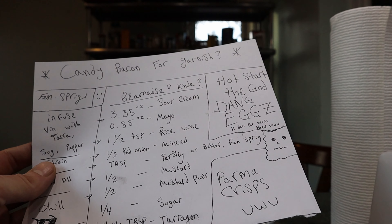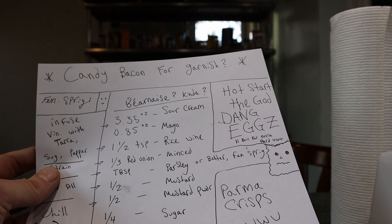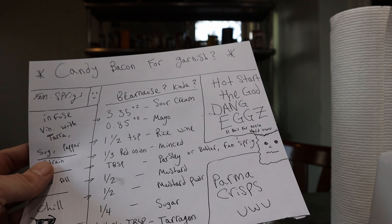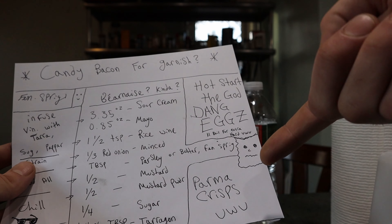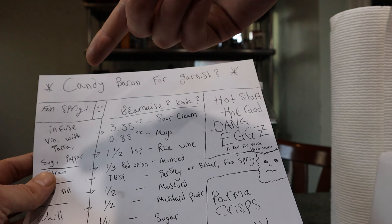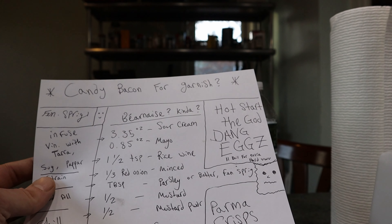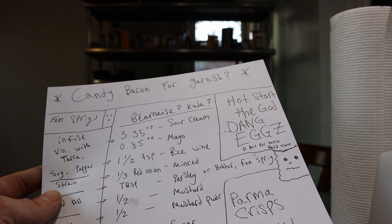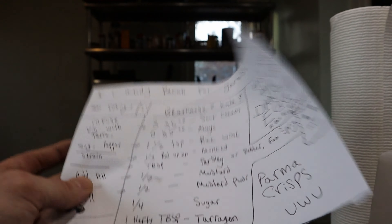I don't like your hard-boiled eggs, and I'm prepping for Easter — we're prepping far in advance. Instead of using mayo to make the stuffing, which is really boring and you should feel really boring, I'm going to make Béarnaise deviled eggs. I'm gonna use some Parma Crisps to garnish. I forget what the leaf material on fennel is — sprigs or something. I didn't care to look it up. Candied bacon. These are gonna hopefully look very interesting and make yours look very not good. I hope you stick around to feel bad, or take this as an inspiration to get better.